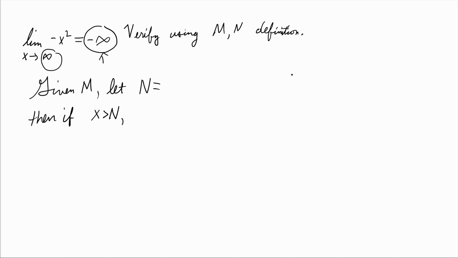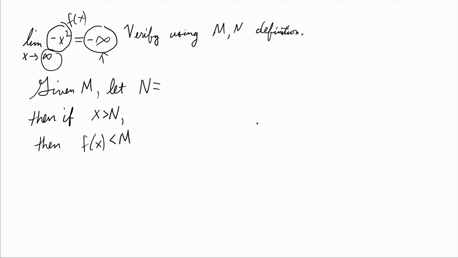M is a position, so it represents getting close to negative infinity, which isn't really close, but represents the idea of going without bound down that way. We're going to say that the output of the function is going to be less than M. So if x is greater than N, then f of x will be less than M. And we have to figure out what this N is going to be equal to. That's the question.